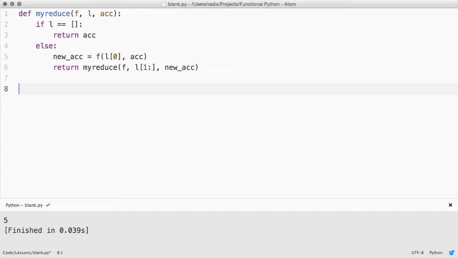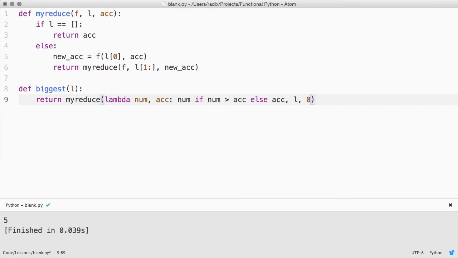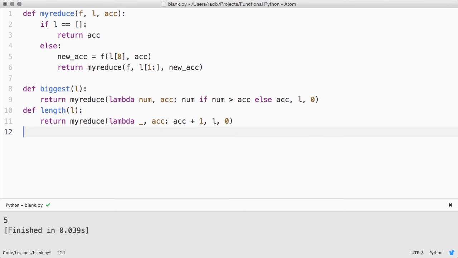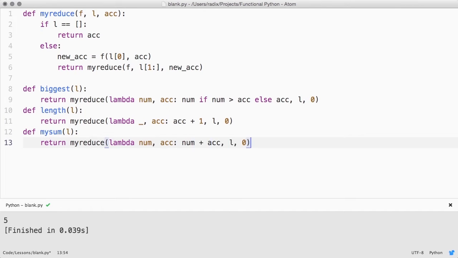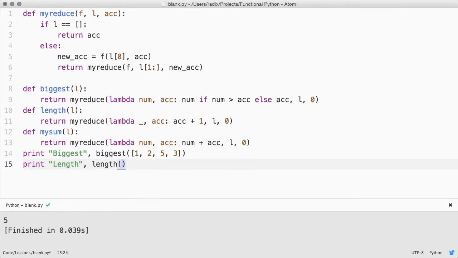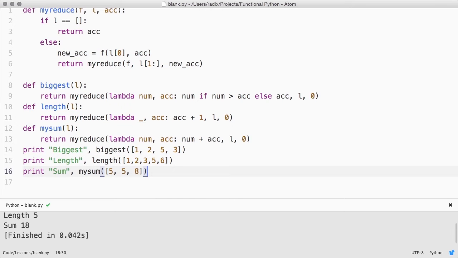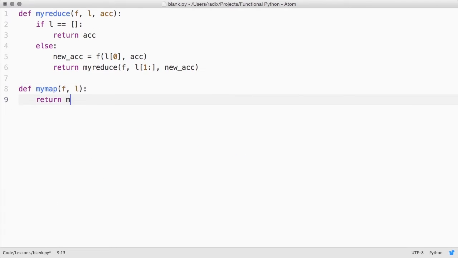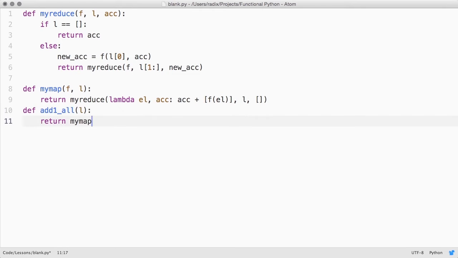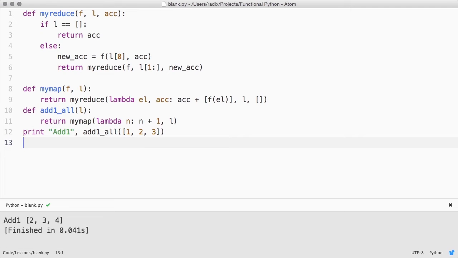The way this accumulator value is passed from call to call, allowing each one to modify it, lets us do a lot of things. As you can see, this function is quite powerful. It lets us specify all of those different recursive algorithms in a very concise way. It even lets us write map and filter in a much nicer way. There's our new formulation of map and the add1all function.